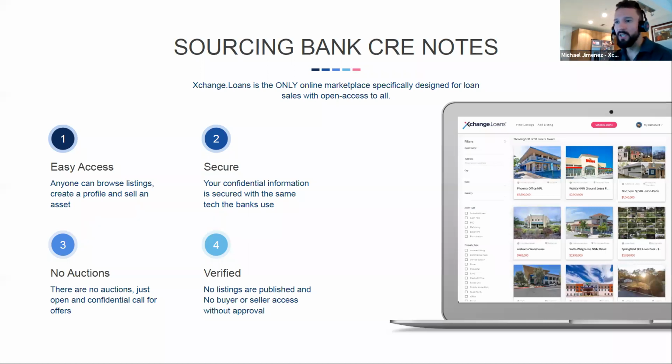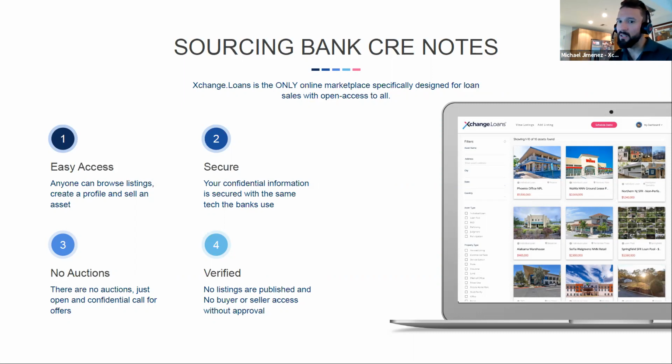There are no auctions, because everyone's got auction fatigue. Auctions suck, and for banks, they cannot control it; it goes to the highest bidder. When you do an open call for offers, we can help, or the bank can decide, or you as a broker on our platform can help advise them on the best offer, closing time, deposit down, hard money, refundable, etc., and who we are selling this asset to in our community to recapitalize this asset, this community, and this bank. So it gives you a much greater degree of control than online auctions.